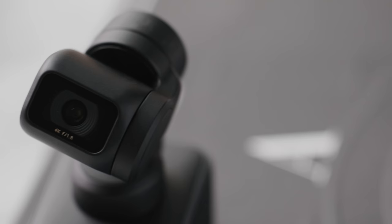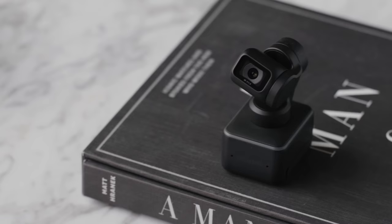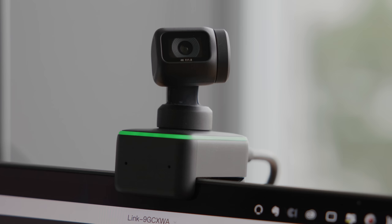It is a 4K webcam that comes in at a price point a relatively small niche is willing to pay, but it is definitely action-packed. It features a half-inch sensor on the front, and it almost has a gimbal layout because it utilizes AI to give you features such as keeping your face in frame, rotating the gimbal, streaming or recording vertically, and a privacy mode that points it down when you're not using it.